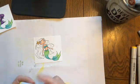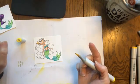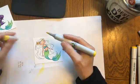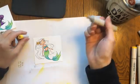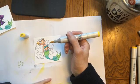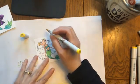Then, oops, doggone it. See, the reason I put them in the cup, Bridget, is because in theory, I put them in the way that the coloring tip is out, so that when I pull it out of the cup, I have the right end. But once I get done and lay them on the table, I inevitably grab the wrong end. I don't know why.